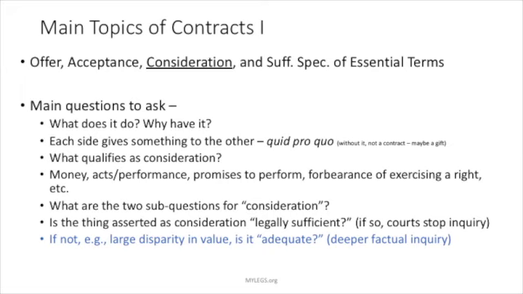It's not really giving me the coffee cup. It's giving you $999,995, right? And the coffee cup is just fluff, but I'm trying to make it look like a contract for some reason, like to avoid taxes, to hide value, or to otherwise do something illegal. Maybe, like I said, it could be a bribe. Okay, so if you see something that doesn't feel right, the disparity in value is huge, you go beyond the legal sufficiency question, and you ask, well, there's such a disparity in value, something else might be going on here. I'd better make a deeper factual inquiry.